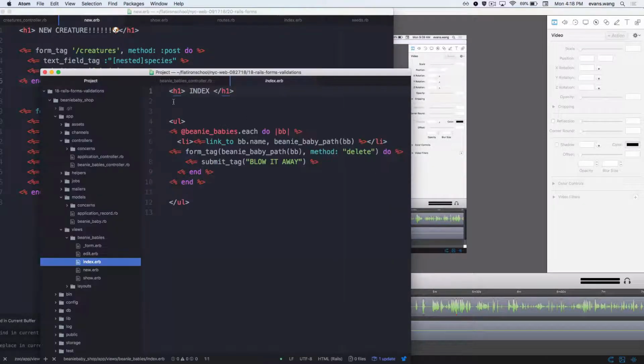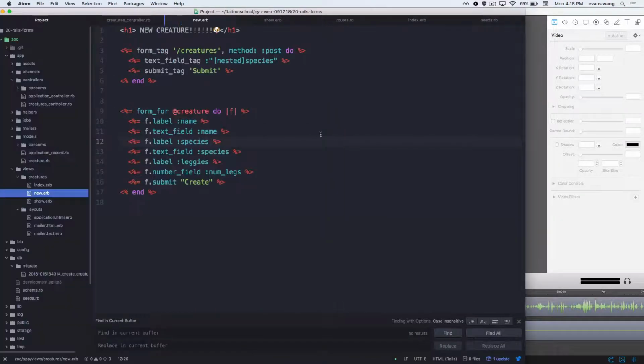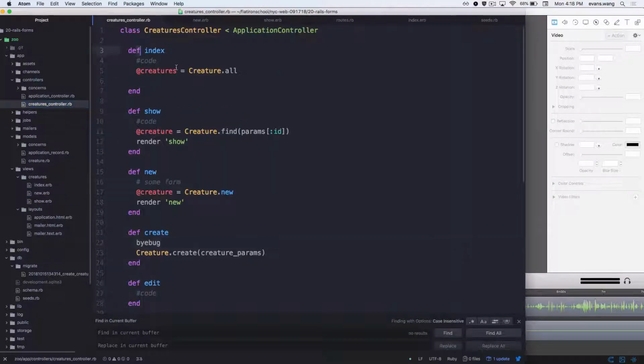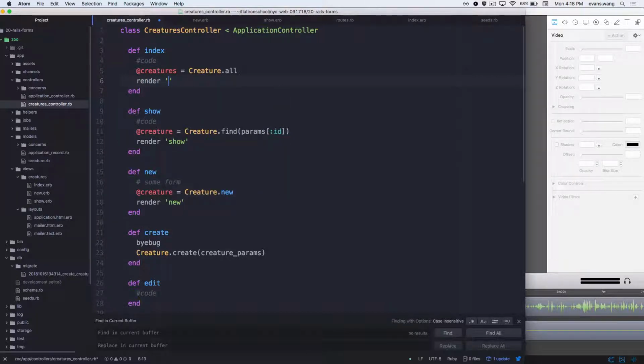So first things first, I built a Beanie Baby app. That was dumb. Anyways, let's take a look at this controller, right? We did the index. So far, so good. Render. And I did the index page, right?